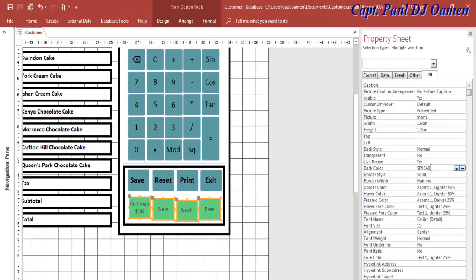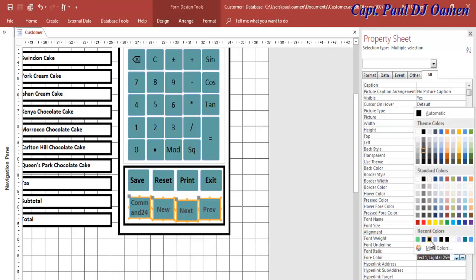Not accepting it, or maybe there should be a hash there. Yeah. Okay, let's increase the font size to maybe 14. Yeah, that's 14. Then the weight, I'm going to make that bold, and the color is going to be black.